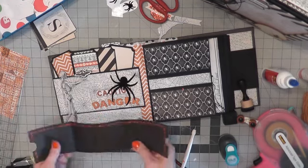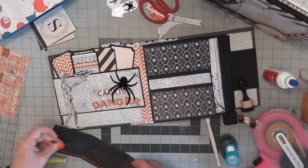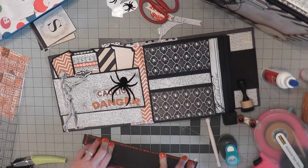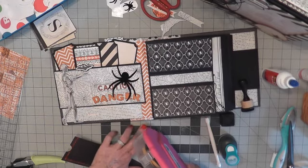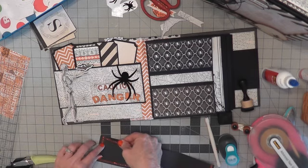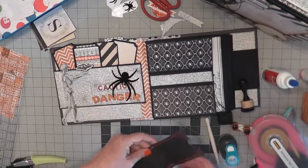And then on the inside here, because this has got the glitter border, it doesn't have it at the bottom because I cut it away, so I trimmed some off the bottom of the original paper. And I'm going to just glue that right along the bottom and put that in there. So let me see, I think maybe I can do it with ATG gun. Let's see here. And I'll put it this direction. Just line it up along the bottom. Press it down. And then refold.